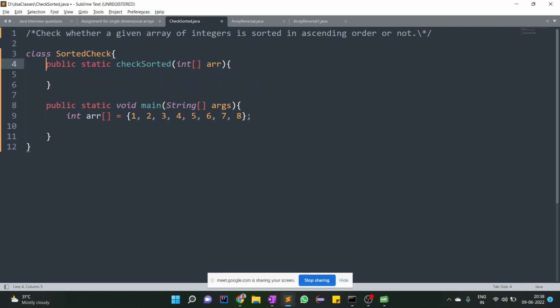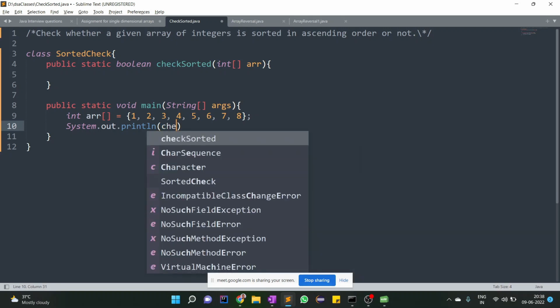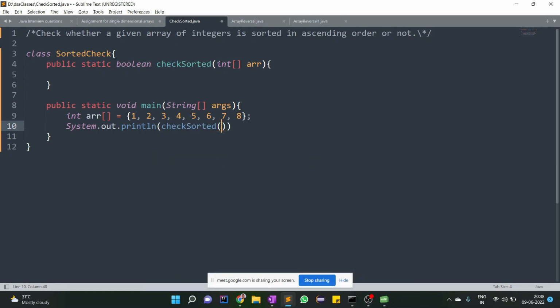Now if it takes an array as an argument, it should return something, public static boolean. Its return type is boolean, and I'll simply print it here, System.out.println of checkSorted of array.